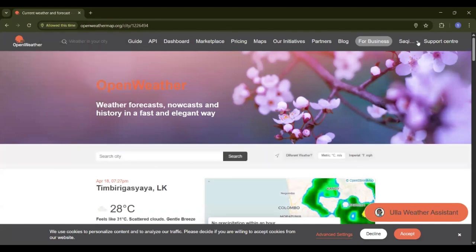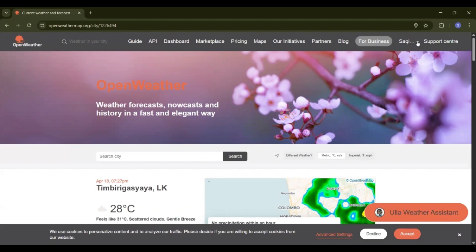I have already created an account. If you have not, you need to create an account to get the API. After creating the account, you'll see your name here.